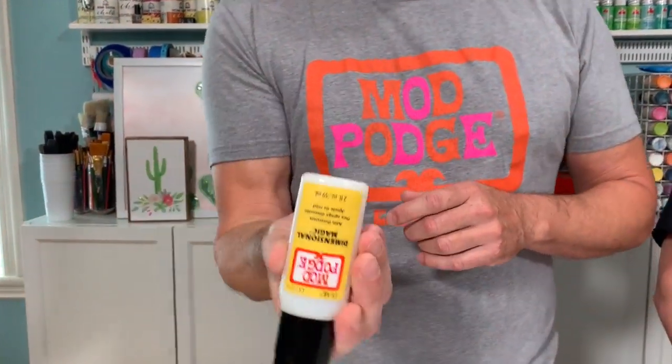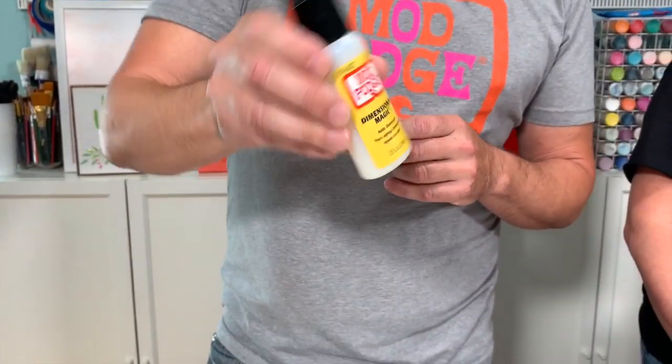Should we get started with Dimensional Magic? Are we going to shake our bottle? No, we're not going to shake our bottle. So what you want to do with Dimensional Magic is, when you take it out of the package, not shake it, because you can get air bubbles. Air bubbles are okay because you can poke them with a pin and that will relieve the bubble from whatever project. But you just kind of want to rotate it, this is what we like to do, just to get it mixed a little bit.